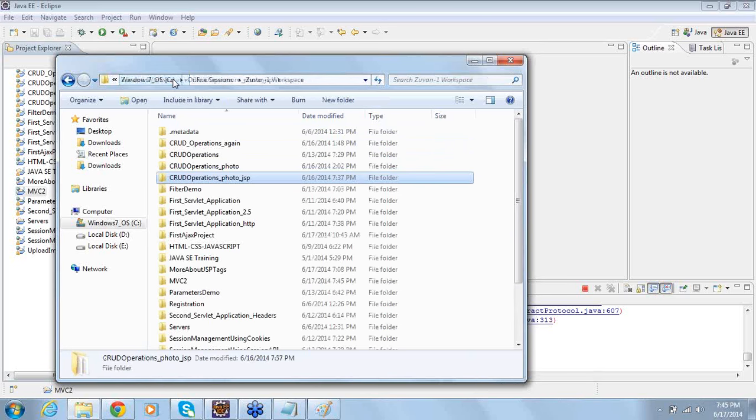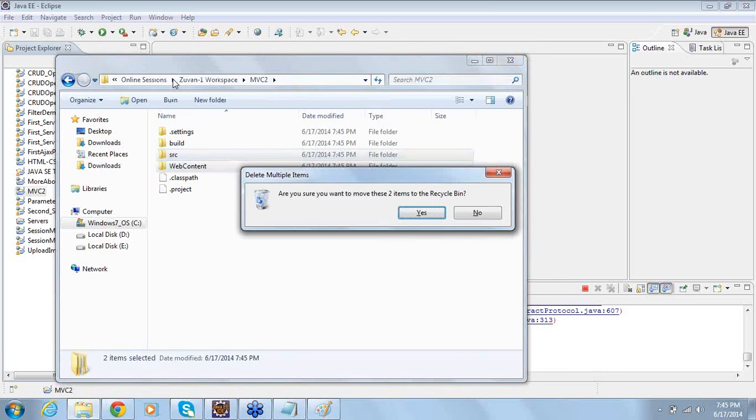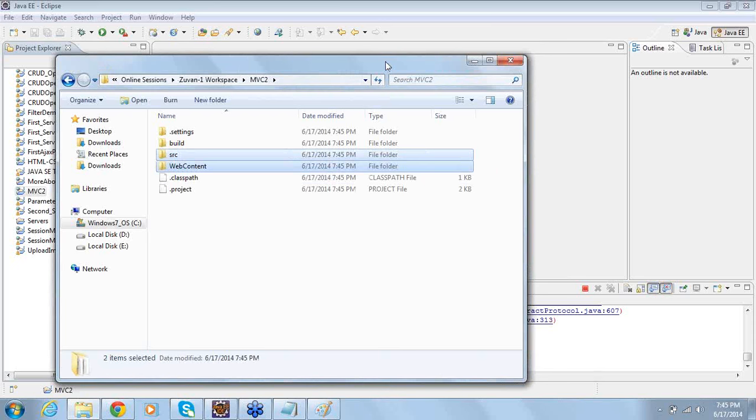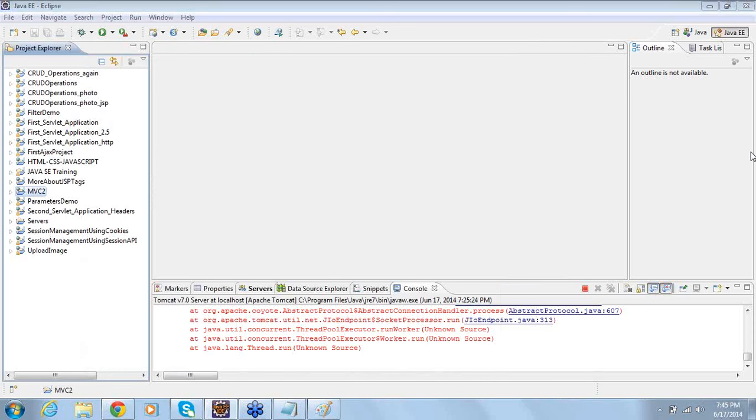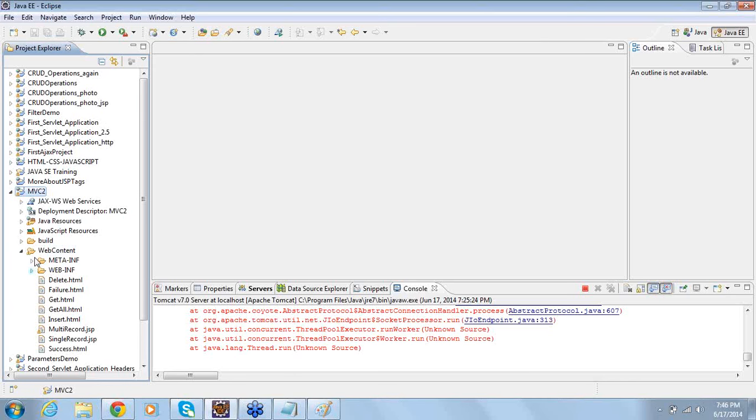I pick everything from here and put it into the MVC2. So here we go, it's an MVC2 application.